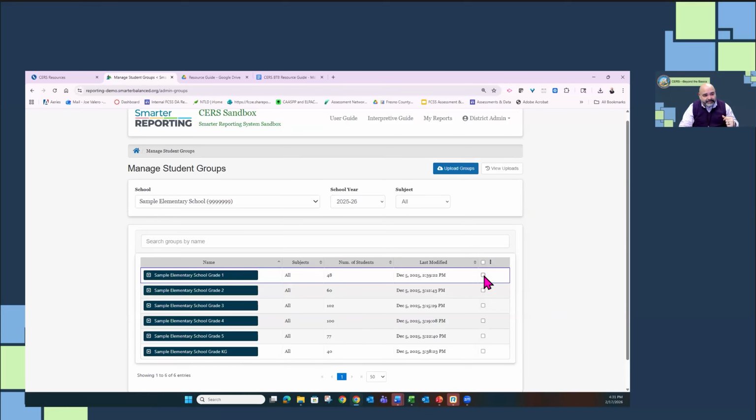There are a couple of ways we can do it. I can check the box next to this particular group of students. And if I check that box, we see the Sandman, and I think I stole that from Erin. Erin Gordon was the one where she said, you got to click on the Sandman, and I'll never unsee that now. Or not Sandman, excuse me, Snowman. So when we click on the Snowman, the 3 dots, it's going to give us options. We can either assign it to somebody, we can download this group, or we can delete the group.